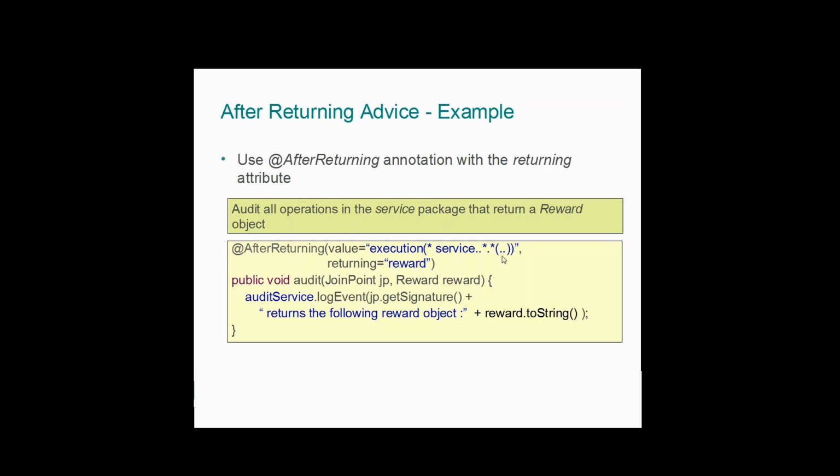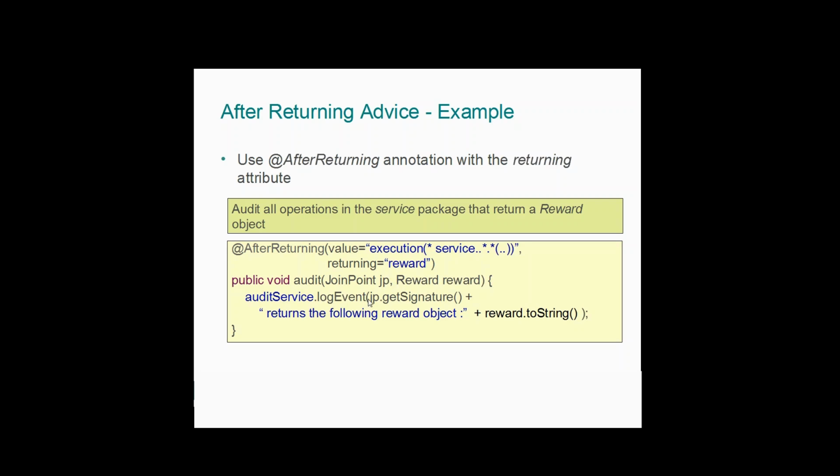In the case of the method which is going to return a reward, if I put this, the functions which return the reward object, those methods will get picked up by this expression. There's a tricky part here. I have the star, but what I'm saying is I will get only the methods which are returning the reward. Internally it updates the pointcut expression with a fully qualified package name and class name, so that this pointcut expression will always execute the method which is going to return the reward object.